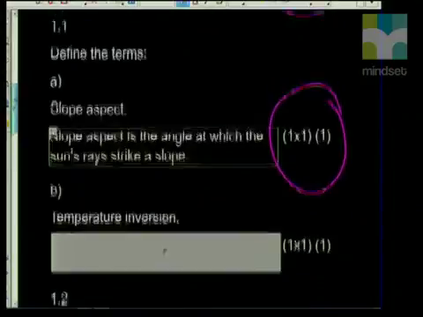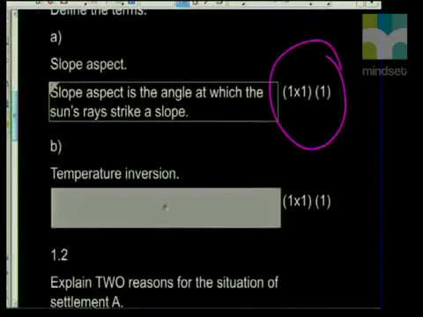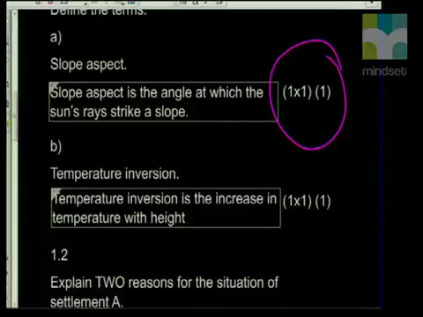All right, let's look at temperature inversion. You must know the examiner is playing now with definitions, because he's going to lead on to further explanations. Your whole answer is going to be based on these major definitions. Temperature inversion is the opposite condition. Generally, the higher we go, the cooler it becomes, but now the higher we go, the warmer it becomes. So it's an increase in temperature with height.